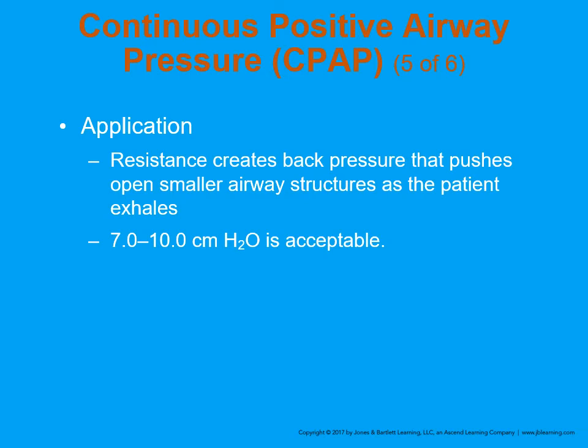The amount of pressure can be determined by adjusting a valve within the CPAP system or with a separate valve that can be attached. A pressure of 7.0 to 10.0 is generally an acceptable therapeutic range. Since most CPAP units are powered by oxygen, it is important to have a full cylinder of oxygen when using CPAP.